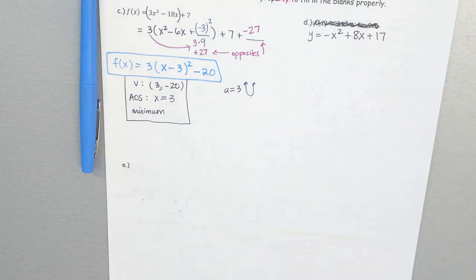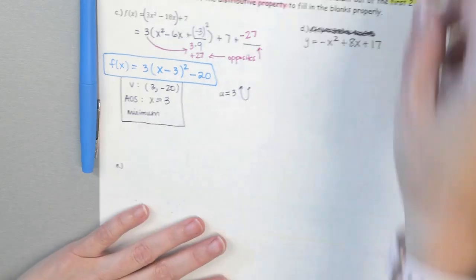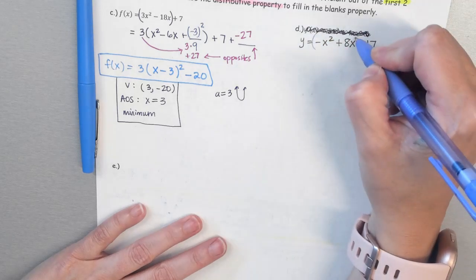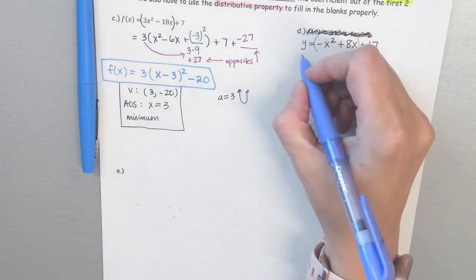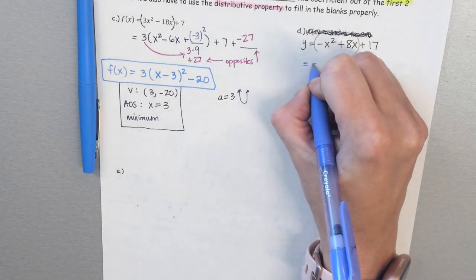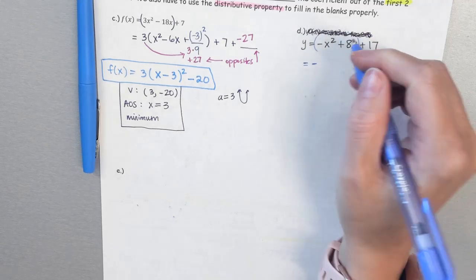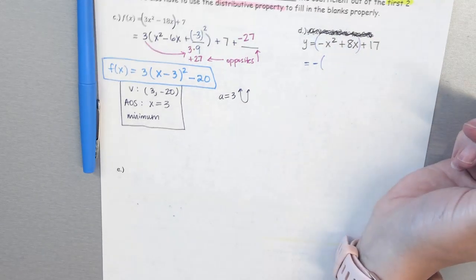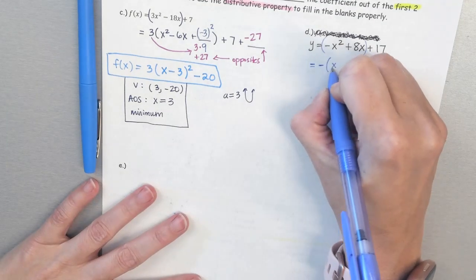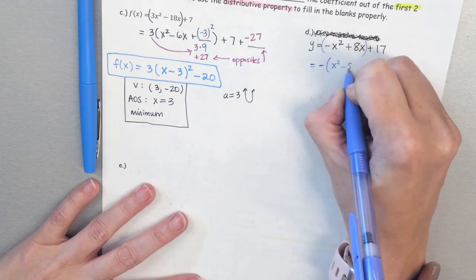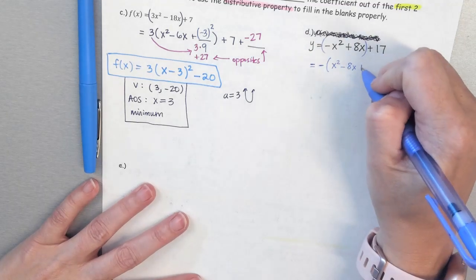Okay, now for y, we're going to start it just like C. So you group the first 2 together, and if your A value is not 1, you just factor out the A value. So our A value is negative 1. So we have to factor out negative 1. You can put the 1, or you can just keep it a negative. And you're only doing the first two terms because those are what you're using to complete the square. Whenever you factor out a negative, it just changes the signs.